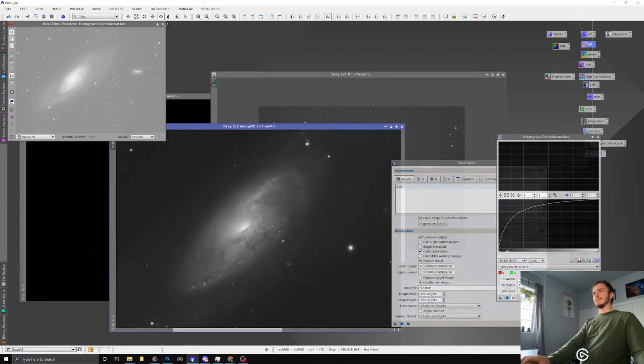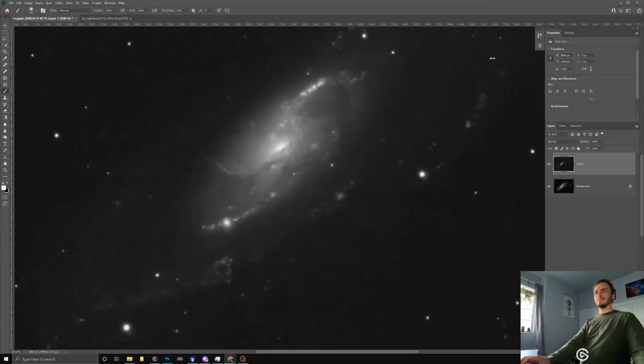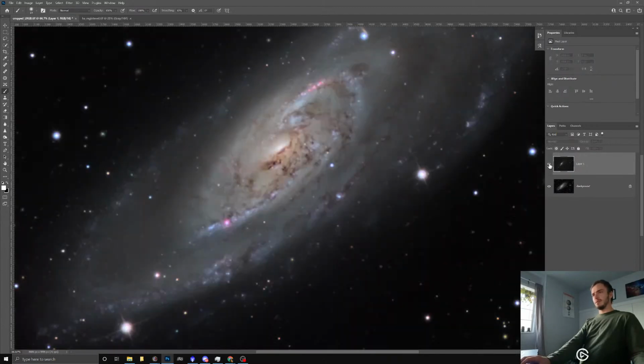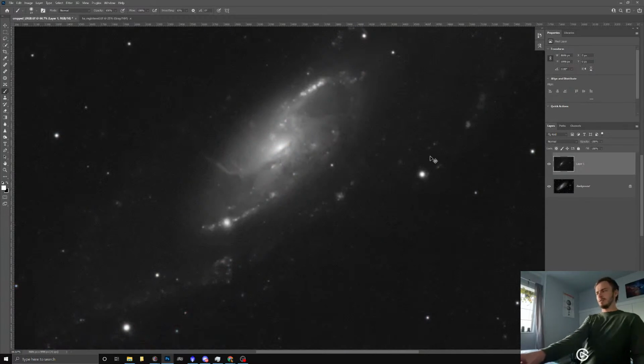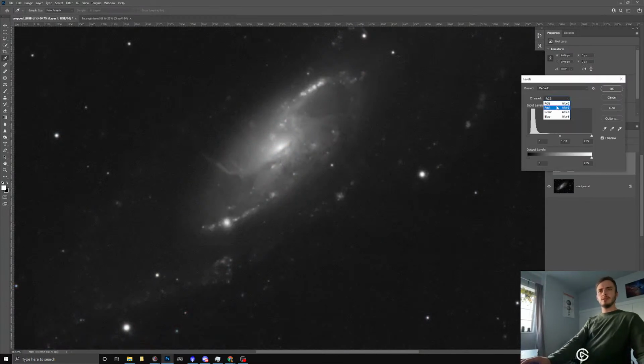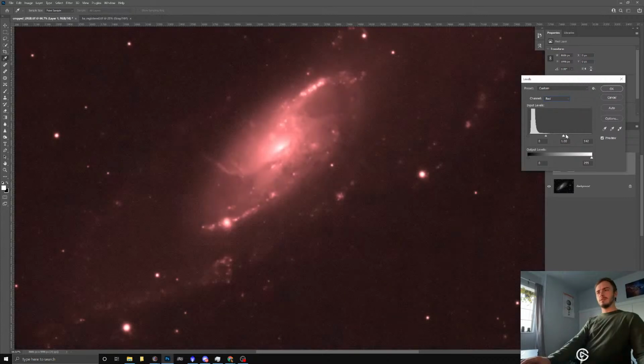I don't think the linear fit result went very nicely. Okay. So, PixInsight method, not going to be doing it for us. We're going to have to do this blend a bit more manually. So we'll just give it some more red. I don't want to clip it though, that's the thing.